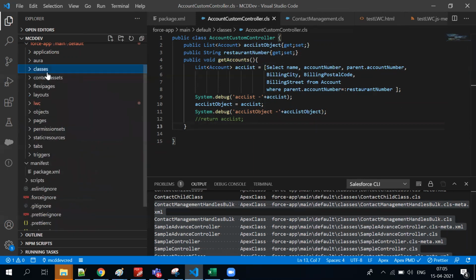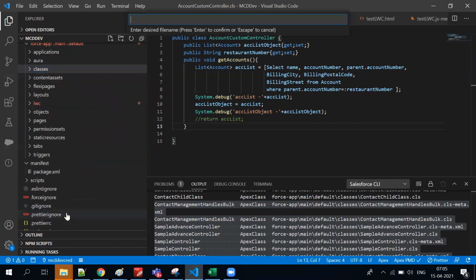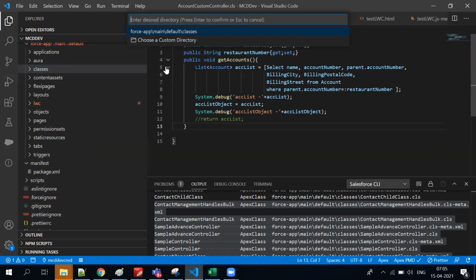Okay, I'm going to right click, class, create a new Apex class, and the class name is LWC restaurant. Under which folder?